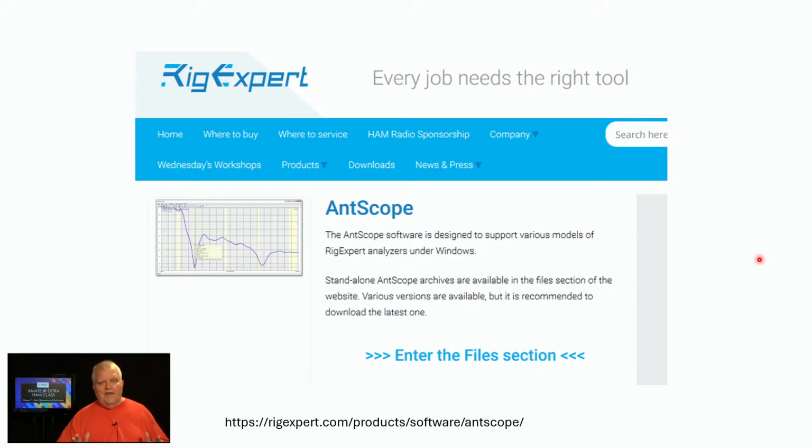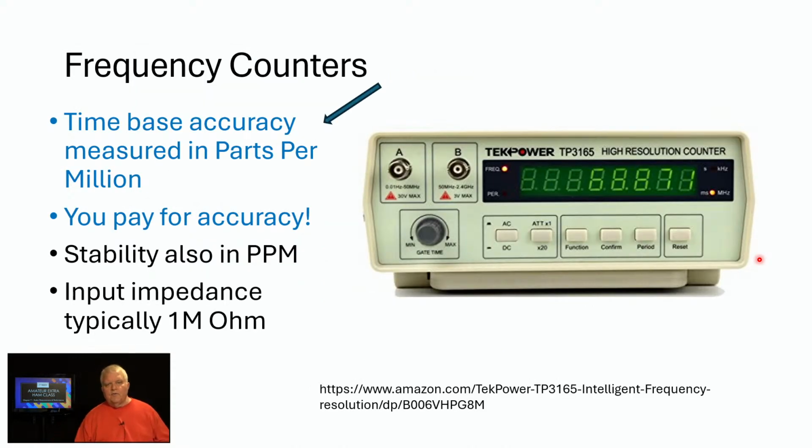A lot of things now that we have available to us back in the day were not available to hams. They had to use all of those more manual means. Something you don't see so much anymore, but used to be a hot item, were frequency counters, because people were very concerned about being on frequency, especially if you had a variable frequency oscillator that tended to drift. You wanted to make sure that it was in calibration, so this is the thing that could help you to do that. And frequency counters, you pay for the time base accuracy.